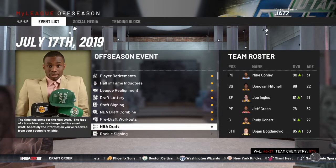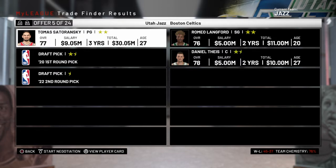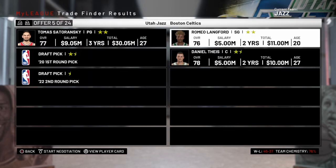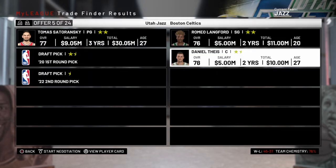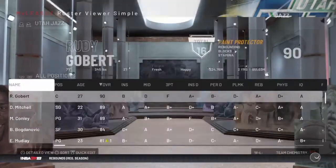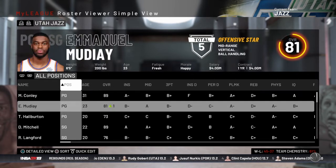Alrighty, so I think I may have lost a little bit of footage of the draft, but we did end up getting Thomas Satoransky, but I think I'm going to trade him with a future first and the second round pick to get Romeo Langford and Daniel Theis because we don't have a backup backup shooting guard. So that will give us a backup shooting guard. You can see we'll have Mike Conley and Emmanuel Mudiay.